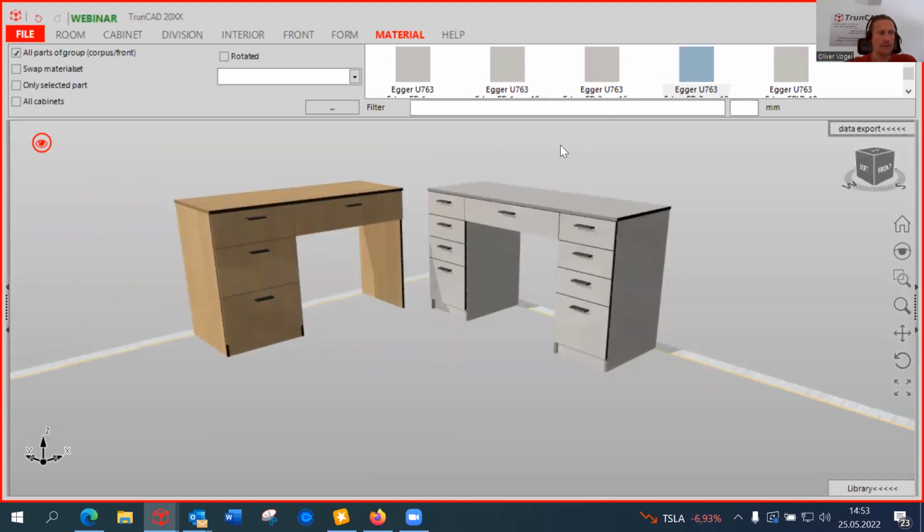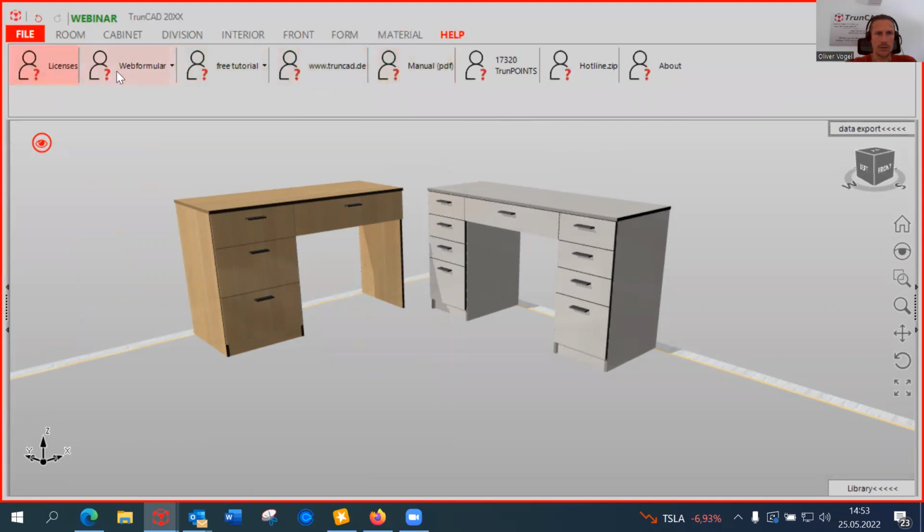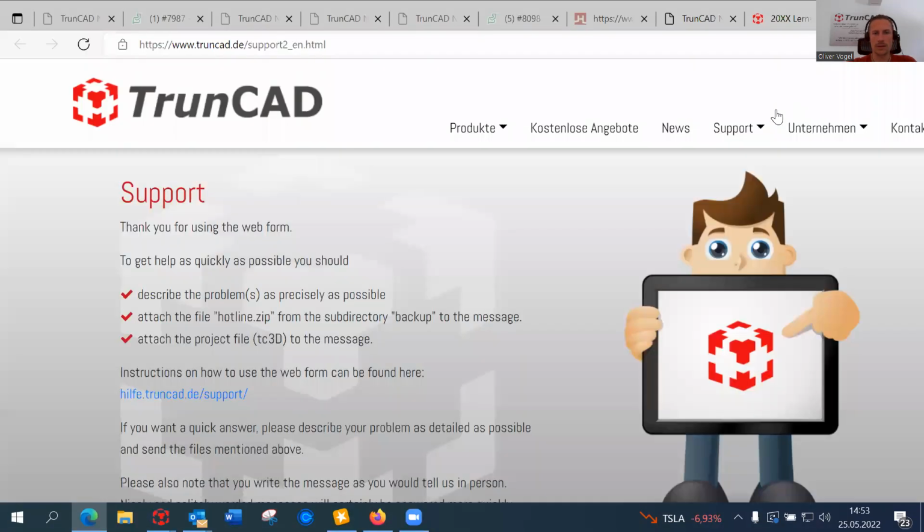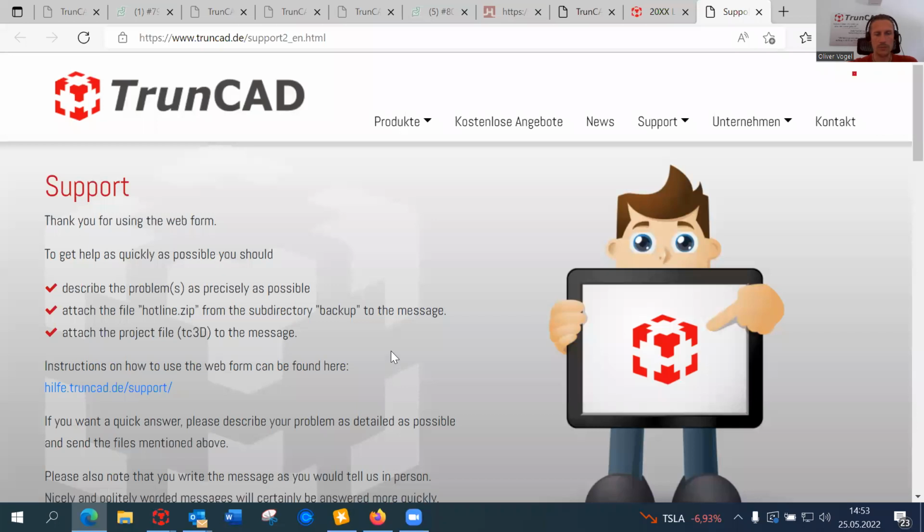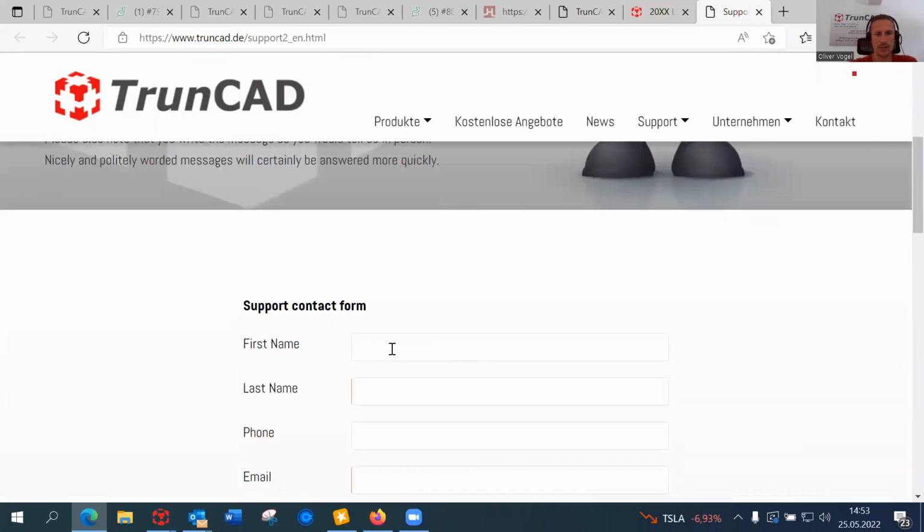All right, and when you have more questions, you just click here on help and on that formula, and then you can here create a ticket so that one of our support agents can contact and support you.